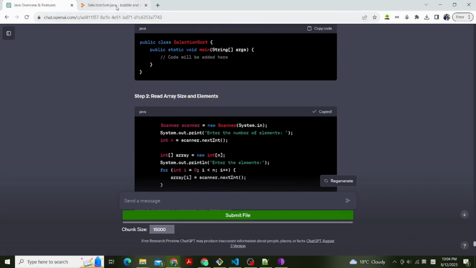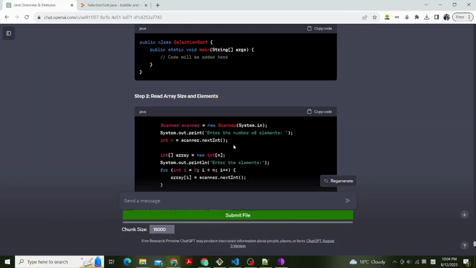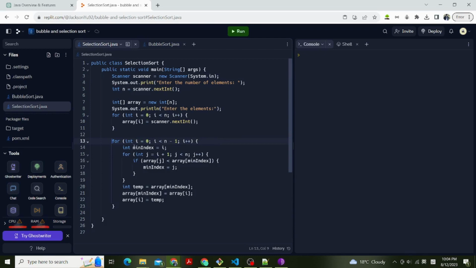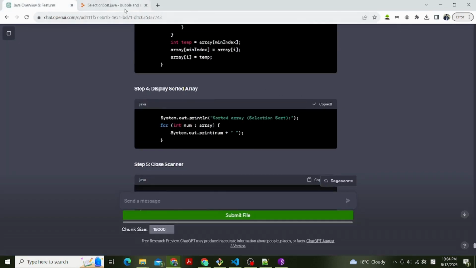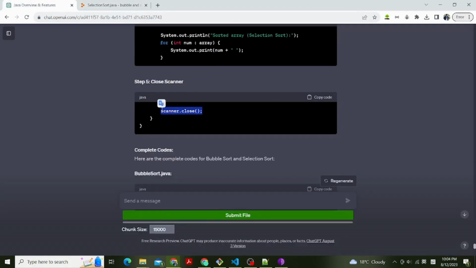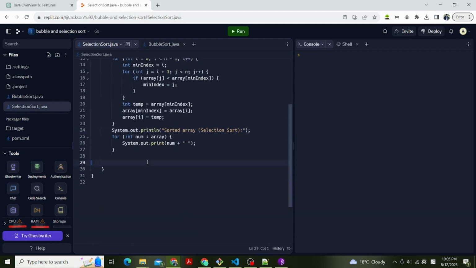For selection sort. Step 1, create a class and main method. Step 2, read array size and elements. Step 3, implement selection sort algorithm. For int i equals 0, i less than n minus 1, i plus plus. Int minIndex equals i, for int j equals i plus 1, j less than n, j plus plus.